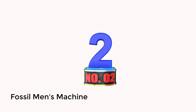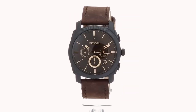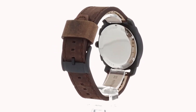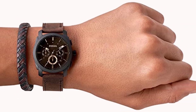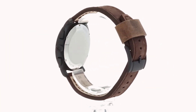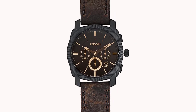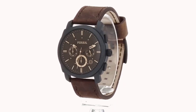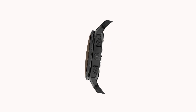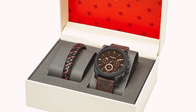Number 2: Fossil Men's Machine. Many outdoor watches have a bulky look, but the Fossil watch brings plenty of classic style. The analog face is smooth with golden highlights, and it features three small dials for a military time view and an hour-and-second stopwatch. This watch comes with a classic leather band in a braided look. One of the best features is that their wristbands are interchangeable, so you can choose from options like silicone or fabric. The watch can handle 50 meters of water, well-suited for occasional splashes and showering. The analog watch hands can sometimes obstruct the view of the other dials, but it shouldn't cause any major problems. Additionally, the versatility of the bands can sometimes lead to a wristband that is a bit loose-fitting, though you can always find a replacement.